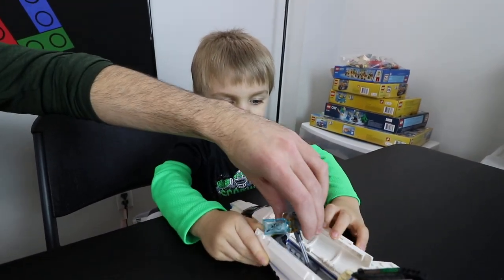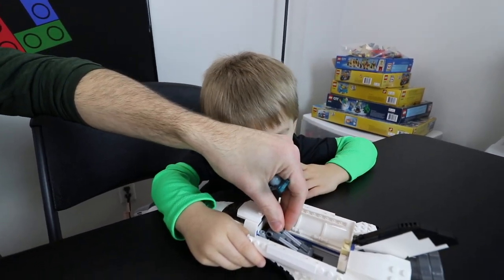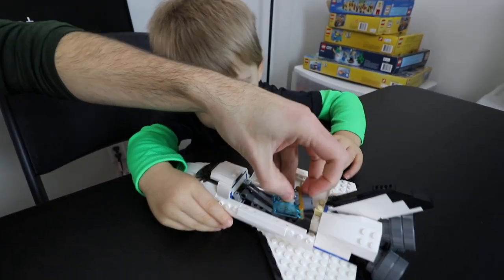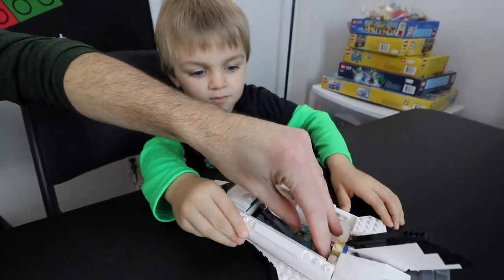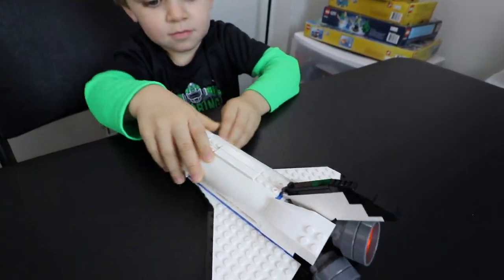You want to put that away? See, watch. All right, so this just comes off. That just comes off like that, and you can fold that up in there. And then this goes in the back like that, and now you can close it. And again, these are kind of tight, but there you go.